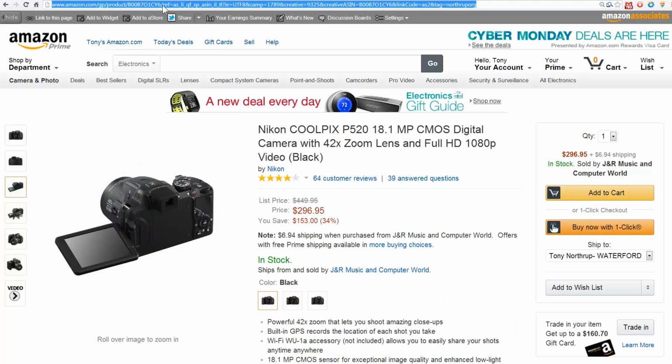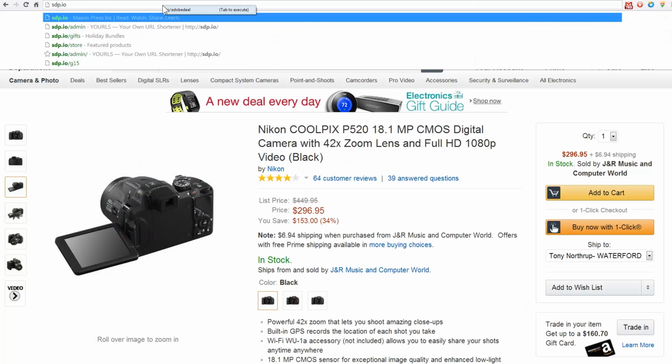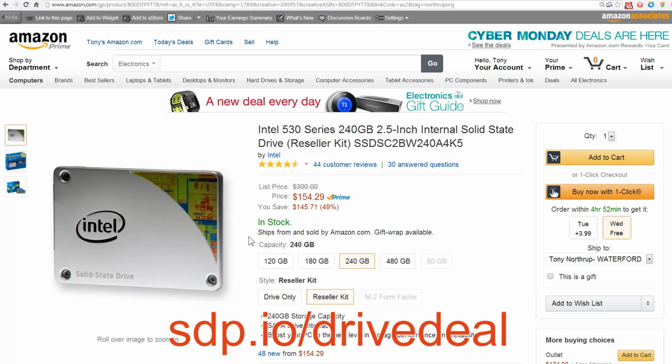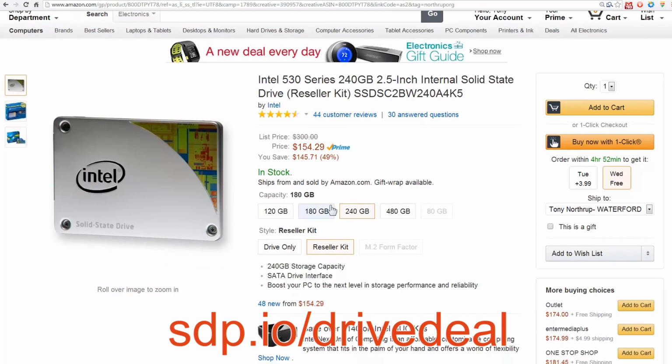If your computer's seeming a little slow as you're processing those pictures, I found a good deal on an SSD drive. That's a solid state drive. Go to sdp.io/drive deal. This one's also at Amazon. A 240 gig SSD for $150. That's really cheap. What I did is I took my existing old magnetic drive and made it my secondary drive, and then I set up the solid state drive as my system drive. You could also just plug the SSD drive in and put your Lightroom catalog on there, and it would make everything so much faster. You have to know a little bit about connecting stuff inside your computer. If you don't know how to connect a drive into your computer, this probably isn't a good choice for you. But if you're a nerd like me, do check it out.